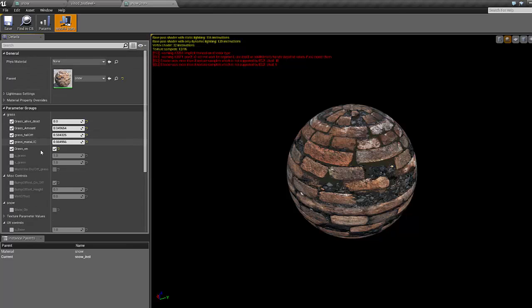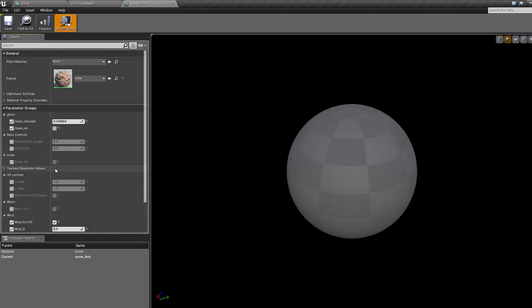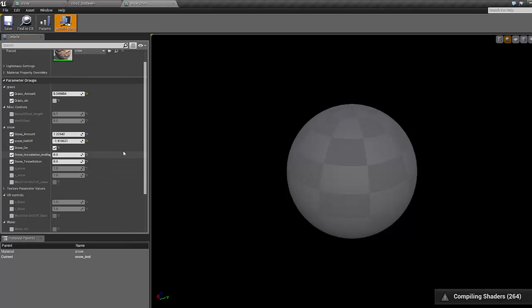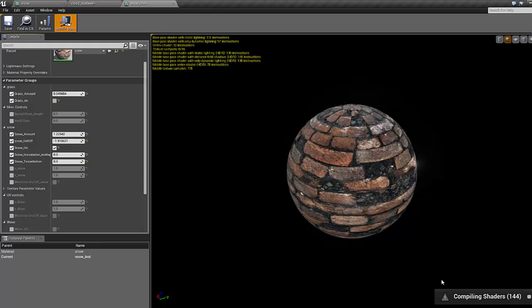Alright, let's go ahead and just do this real quick. Let's start with snow, because that's a little bit easier to see. Let's go ahead and turn our snow on. One thing that's really important to notice down here at the bottom is every time you redo something on there, it's going to do a recompile. This is important because these on and off switches, like I said a second ago, help control the amount of information that's flowing.